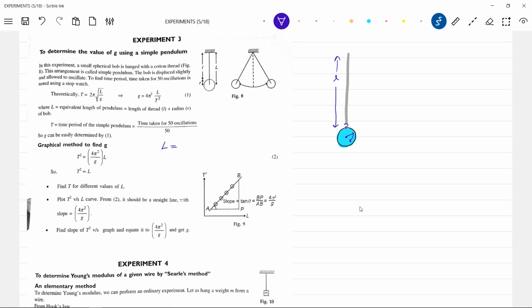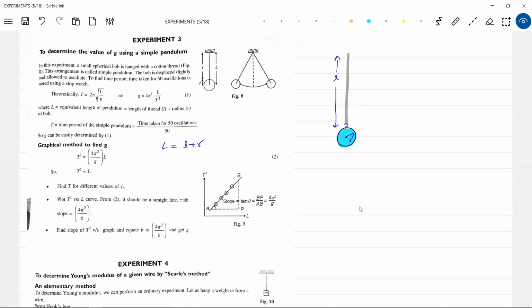It's missing here. These are the things you have to watch for. When you're finding the radius of the bob, you'll make some error, and measuring the length, you'll also make error. Then you go for error analysis. Usually we are interested in measuring the time period, and the acceleration due to gravity.